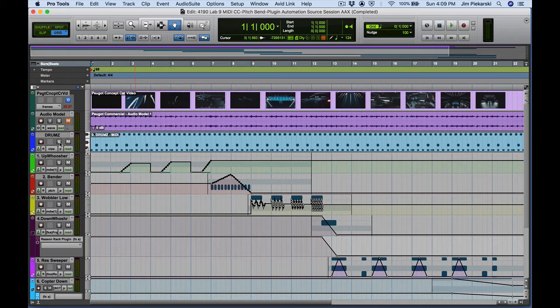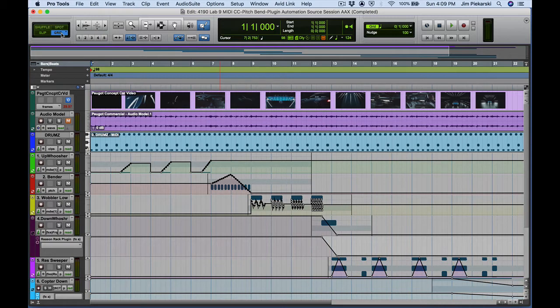Here we have a drum track using Boom, the drum machine that comes with Pro Tools. And then the next 7 tracks we're going to be using Reason Subtractor. And these are the finished tracks with all the automation drawn in, using the pencil tool and the grabber tool. So right here, pencil with the freehand, the line, the triangle, and the square, and then the grabber tool. Between those, you'll be drawing in all the automation for the controllers, pitch bend, or plug-in automation.